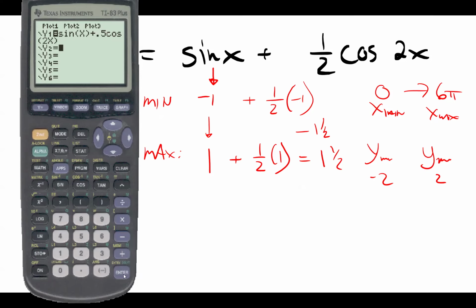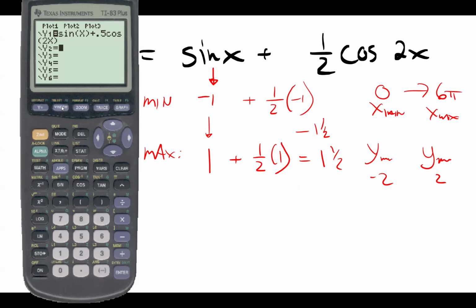Okay, so real quick, the only thing I did is instead of putting 1/2 in there, I just put 0.5. We good? Tell me if you guys are okay with that. This time I'm going from 0 to 6 pi. Tell me if I'm going too fast. We good, guys? So let's go to y equals.